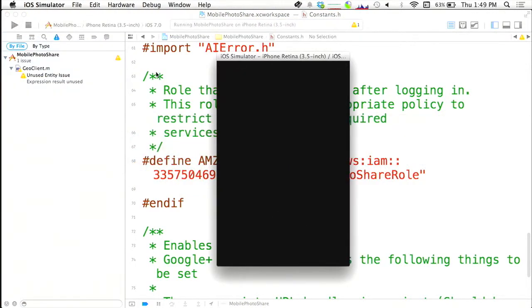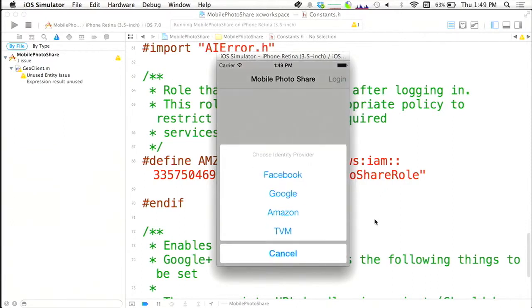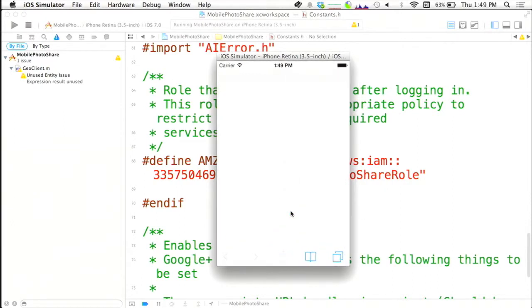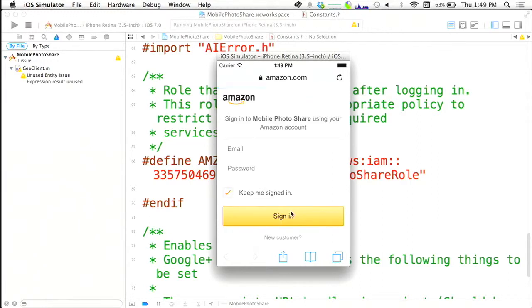And here we go. So now when I click on Login and I click on Amazon, this time instead of the Facebook page, I'm going to be redirected to a mobile version of the Amazon login page.